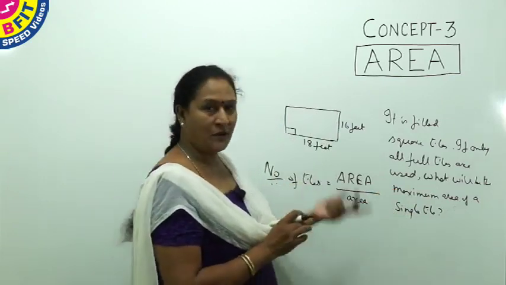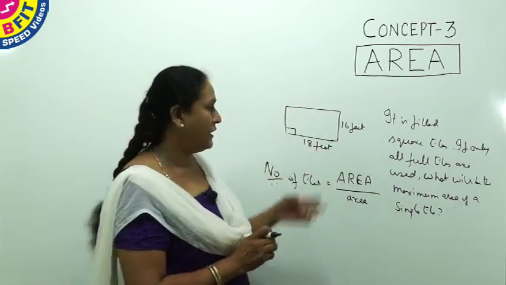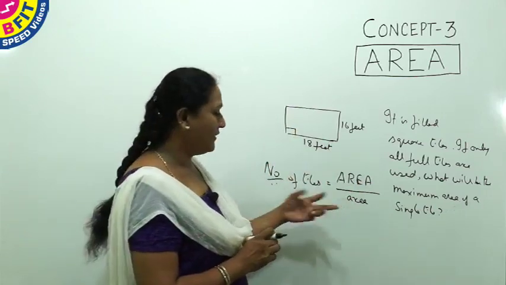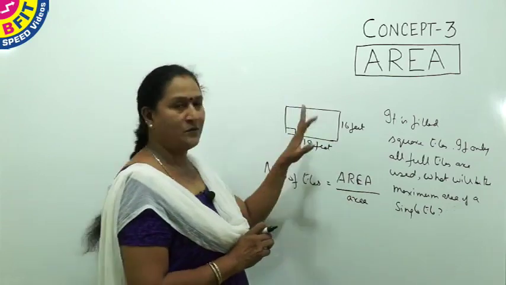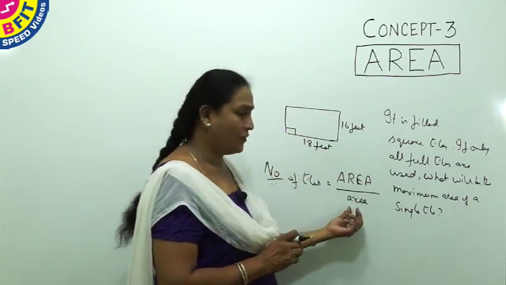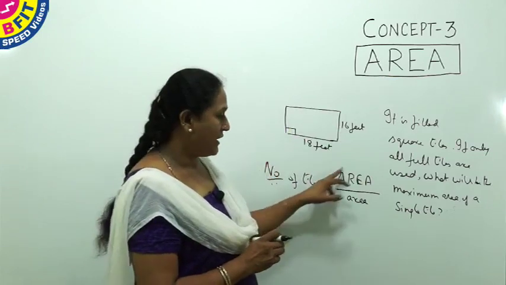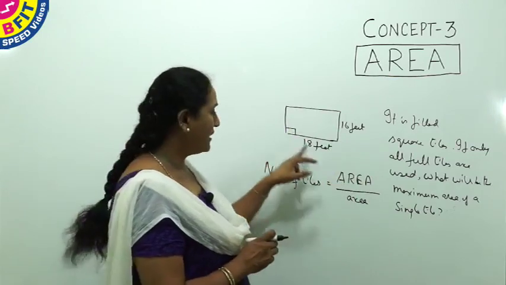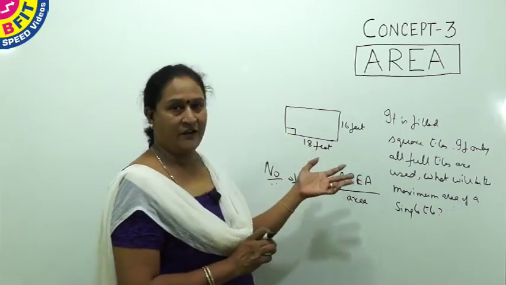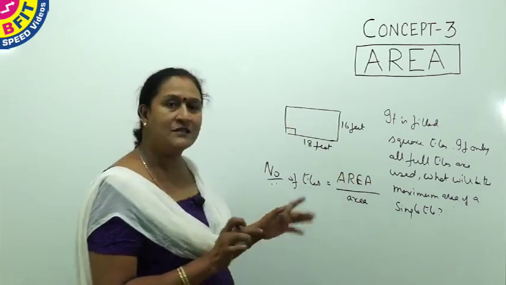We can find the number of tiles if the area of the bigger region is given and the area of a single tile is given. Dividing, we can find the number of tiles. Here length and breadth are given, so we can find the area of the bigger region. Or if the number of tiles is asked, dividing this area by the number of tiles we can get the area of a single tile. But in this question, we can find the area of the rectangular room, but the area of a single tile is asked and the number of tiles is not given.